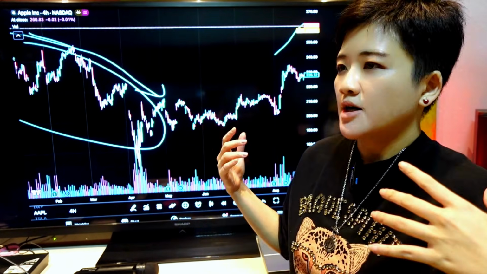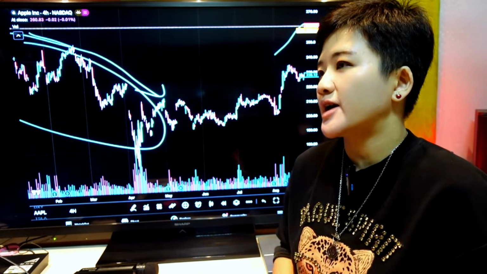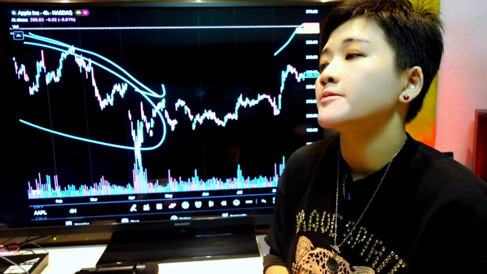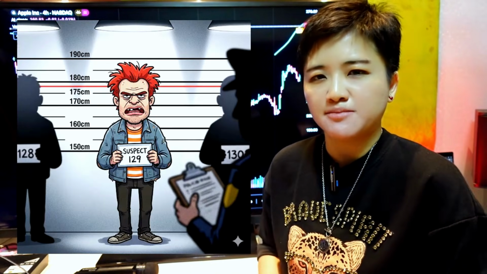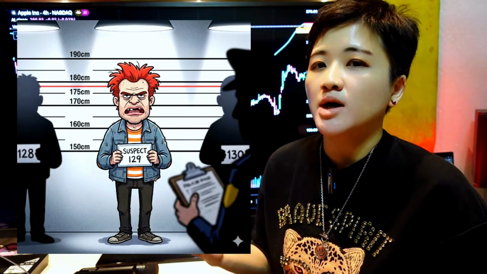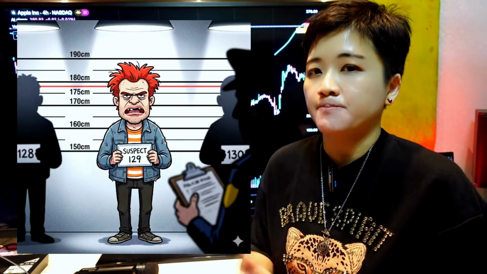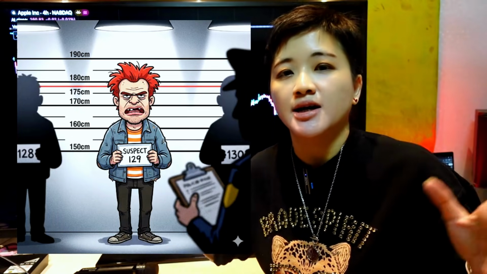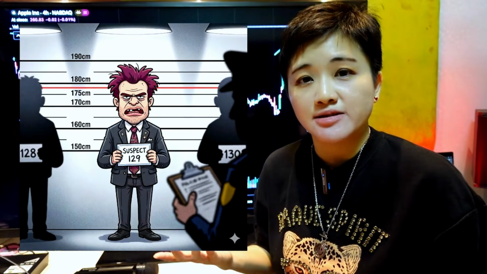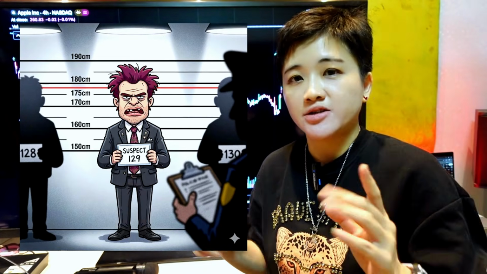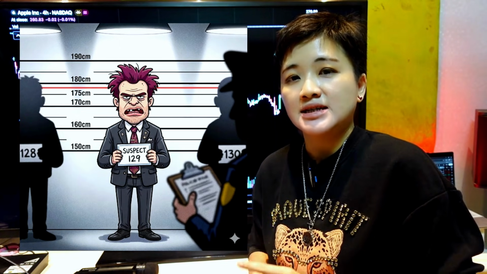Now, to explain in simple terms for you, what is volume? Imagine a police officer today, he wants to find a criminal, a suspect, alright? This suspect, he says, has red hair, small eyes, big mouth, and he is 178 cm. So the suspect can change his whole entire appearance, right? He can dye his hair purple, change his attire, but he cannot change one thing. What is that? His height.